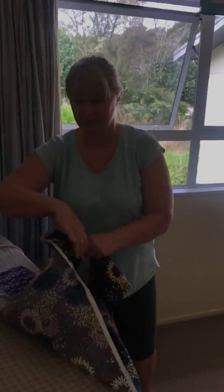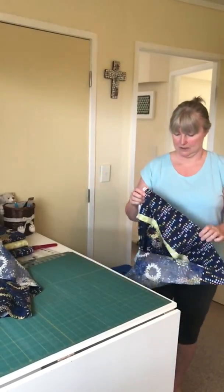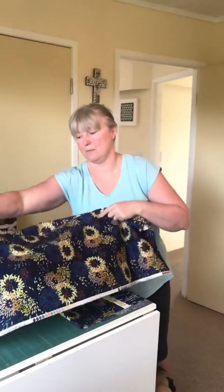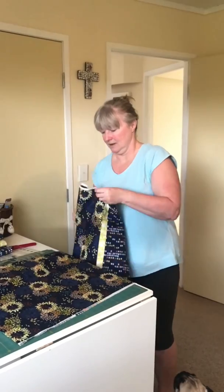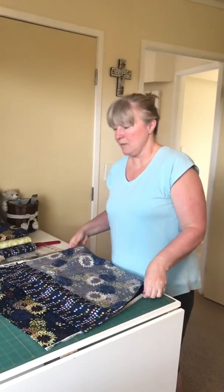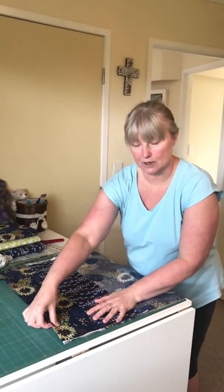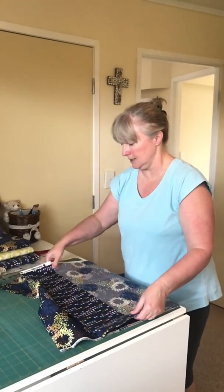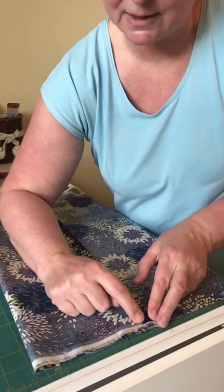One back, one front, ready to go together. Okay, front of my pillow slip, back of my pillow slip. So I put the back of it face up, and I put the front of my pillow slip face down, but it doesn't match. What I'm trying to do is have enough room so that that envelope piece will fold down over so that my seam is just below where that is. So I'm just going to take that down that little bit further. Now see how that seam just sits below where that is meeting. And that's what I want.